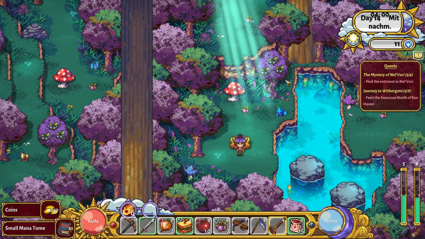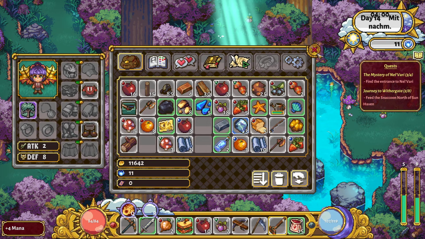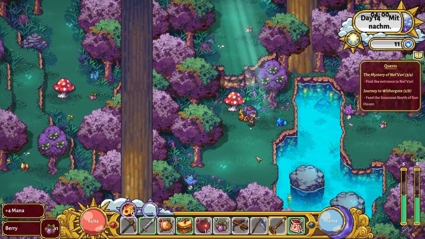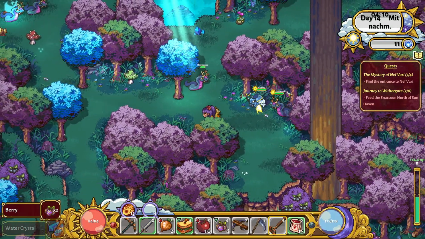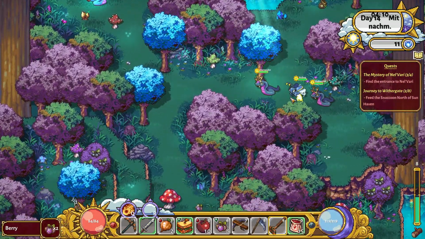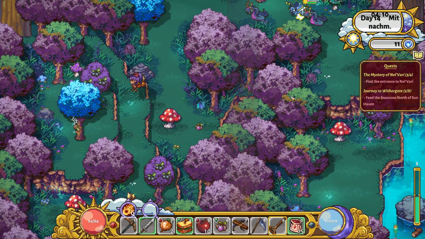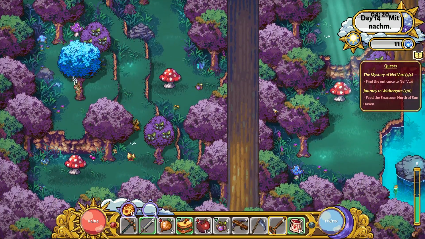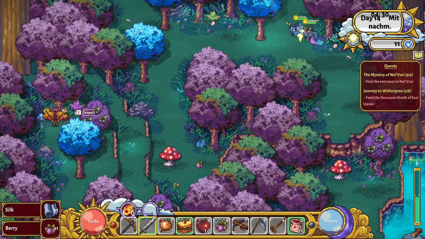And get that. Small mana tome. Let's right click this. 119 mana now. Cool. Okay. Oh, let's just run past you and hope that this is correct. I mean, there's this path, which looks like it should be the right way. I guess that cloth was good. I mean, this is sparkly.